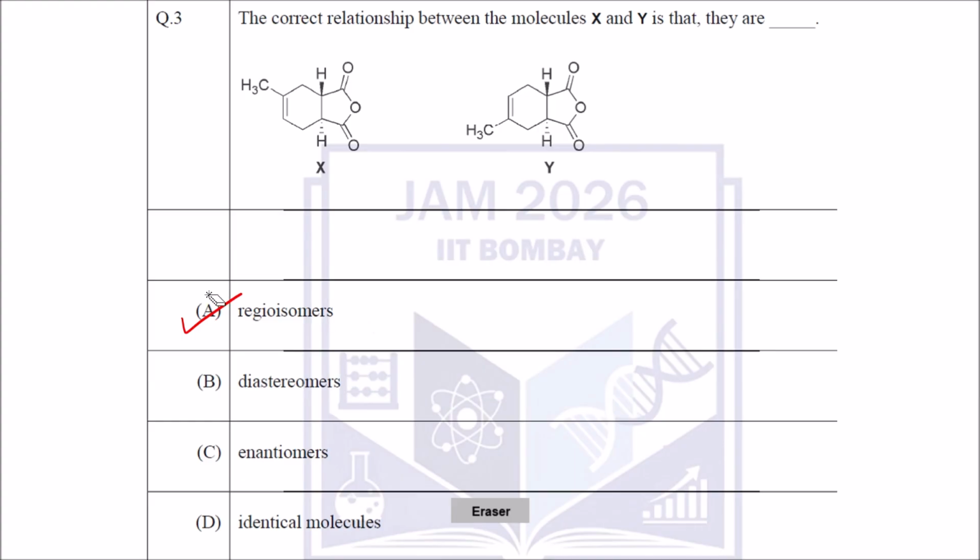See, you have to be very careful whenever you have a 3D structure. You have to do some rotations, and check 3D rotations and check whether it is identical or not, or whether they are diastereomers or enantiomers. So you have to be very careful. In Fisher projection formula it is fine, it is a straightforward answer, but whenever they give wedge dash formula you have to do the rotations and check. So regioisomers, here it will be an incorrect answer. Now let us see why.